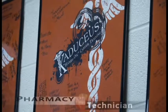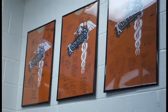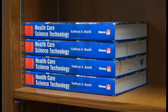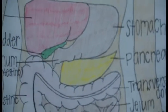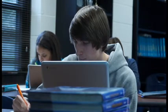The Pharmacy Technician Program allows students to work directly under a certified pharmacy technician instructor. Students use basic pharmacy tools, including counting trays, chemistry equipment, and a horizontal laminar flow hood to prepare medications. Students are offered the opportunity for four separate certifications, which allow them to transition immediately into the workforce.